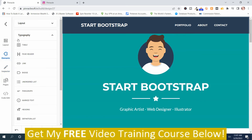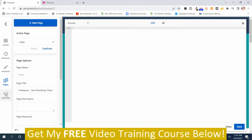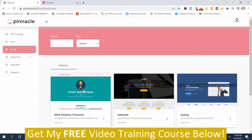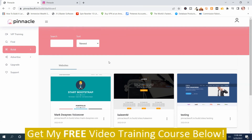Over on the side you have layout, elements to add to the page, inspector, and pages. Once you're happy with the website — or even if you're not — you can always edit it. You can preview the page, download the page, or delete the page. The website builder does require some footwork to put in the information, choose the right template, and give it the right name.